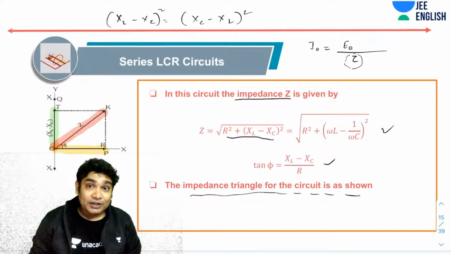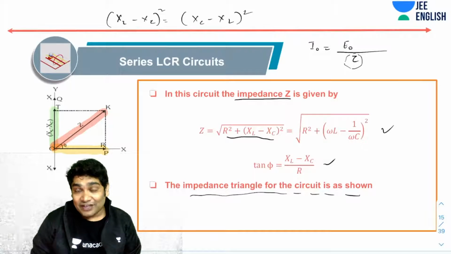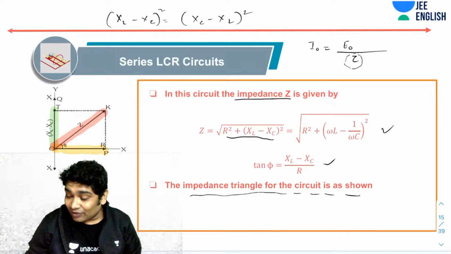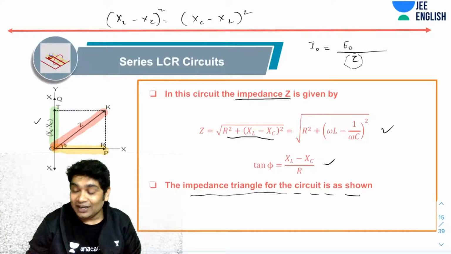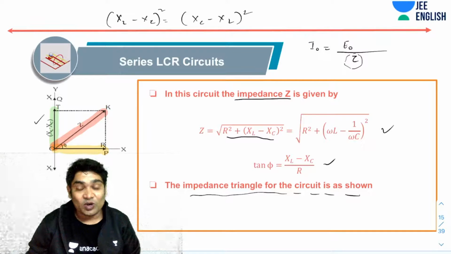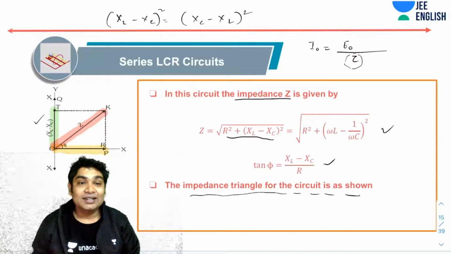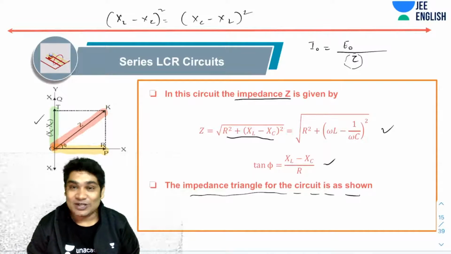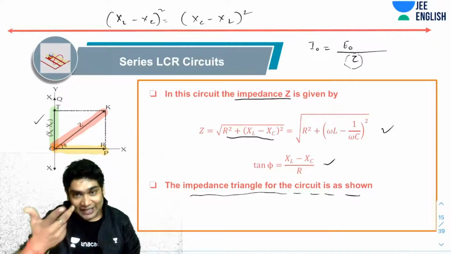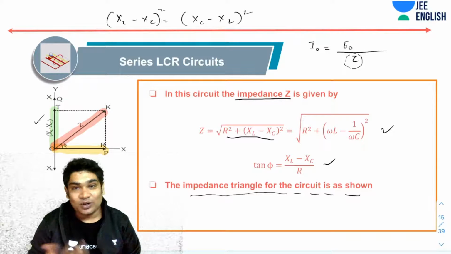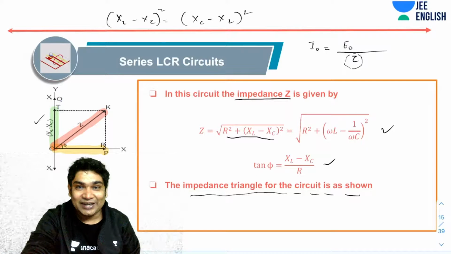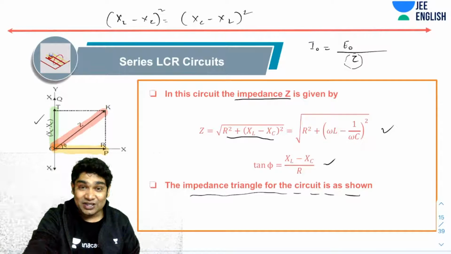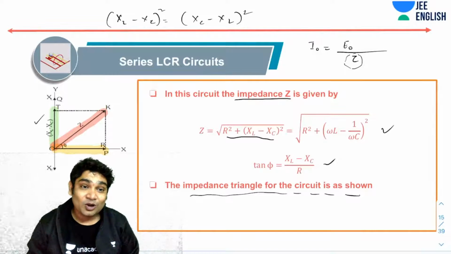If you're talking about the phasor though, because I am talking about the phasor, in the phasor, I'm talking about the upward one. Okay, so upward, it will be XL minus XC. If you wanted to draw that phasor downward, then downward you would have drawn it as XC minus XL. So it's one and the same thing. You just change the direction of the phasor and then you can change the signs. Okay, so not a big deal. It's the same thing. It depends in which direction you want to draw your phasors.